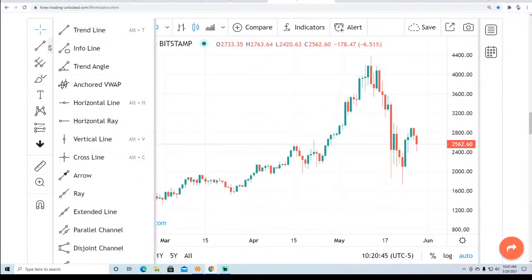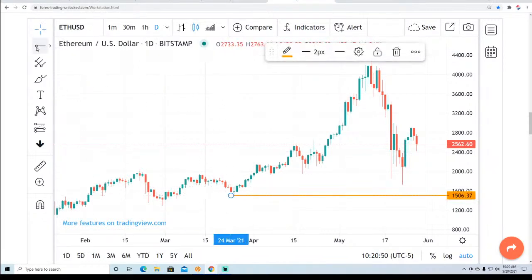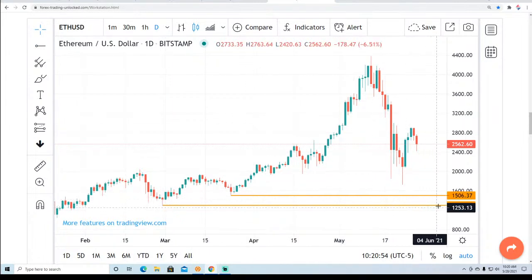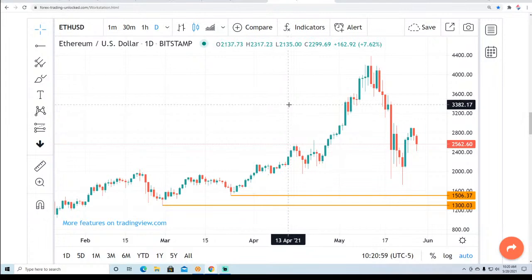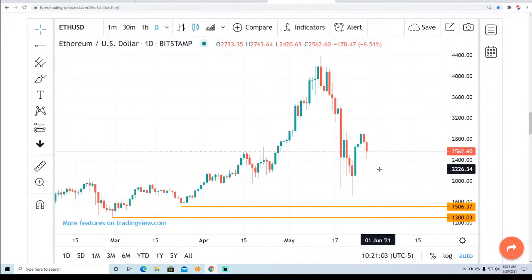So I don't think that unless Ethereum gets below basically around this low here or this low here, like if it gets down to 1,500 to 1,300, that would be, I would think, a very good support base. But that would have me more worried about the longer-term trend and viability as an asset in the short run. But this is one where the technology seems like it's holding up, and more people have faith in this one, just like they have faith in Bitcoin.